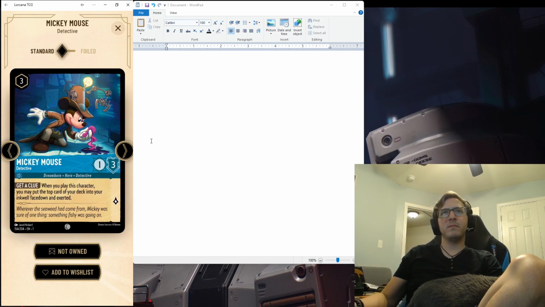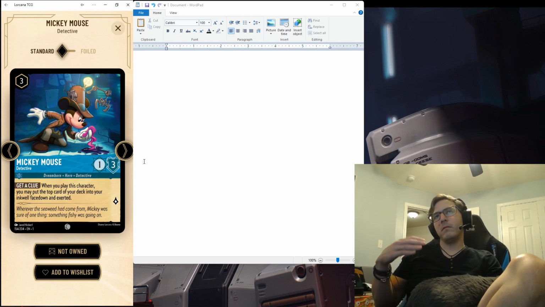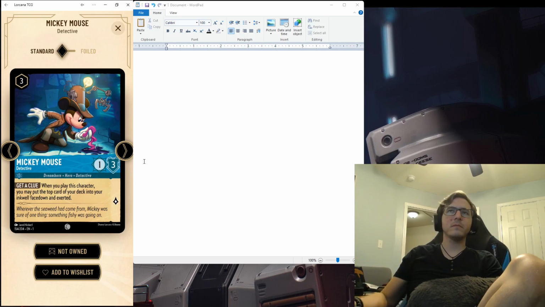Mickey Mouse, 3 drop, 1/3. Get a clue. When you play this character, you may put the top card of your deck into your inkwell face down and exerted. So it's like reverse draw. He technically replaces himself. So I play a character, play a 3, get another ink. 4 out of 5. This is what we want ramp to look like.